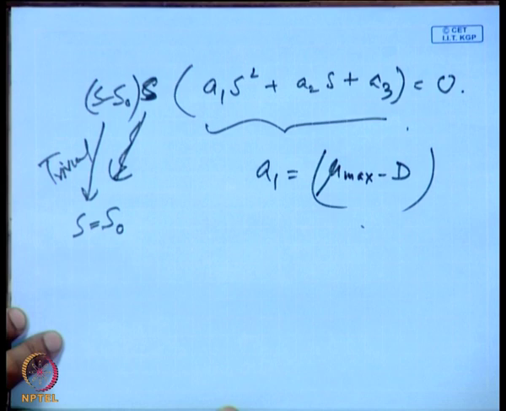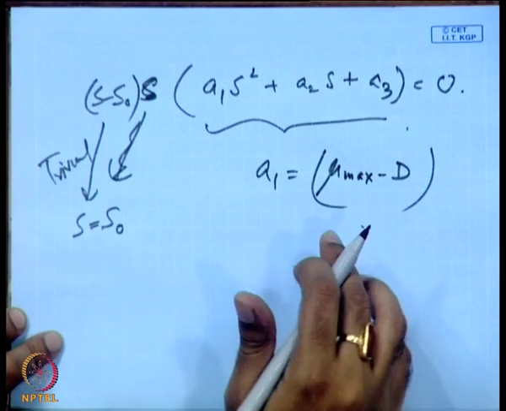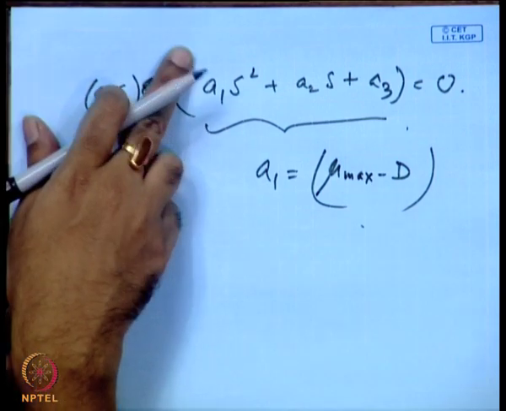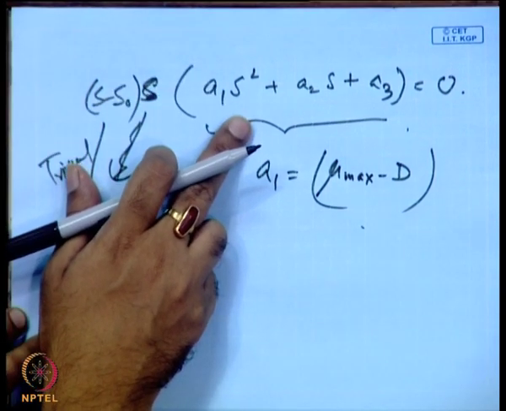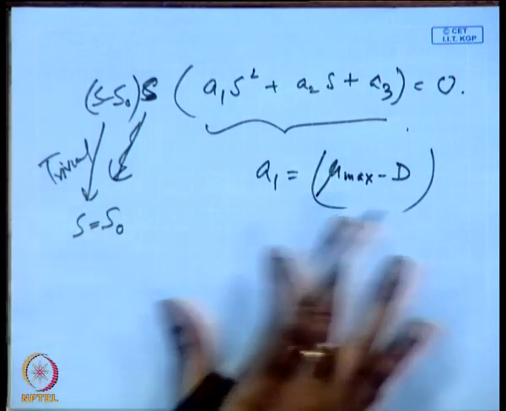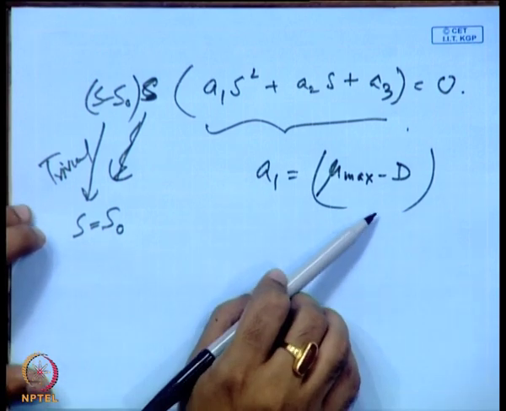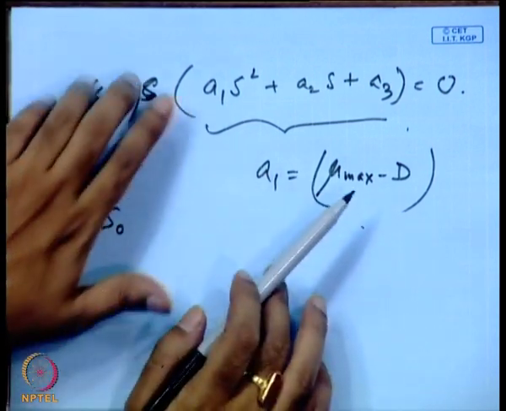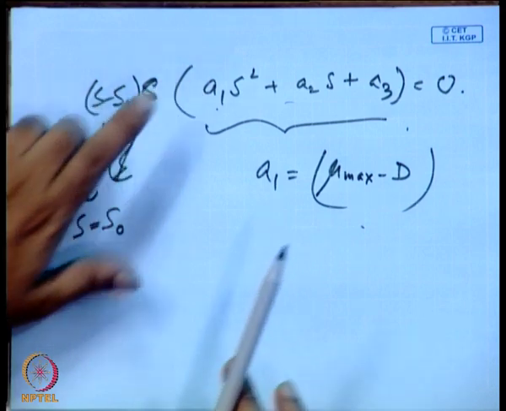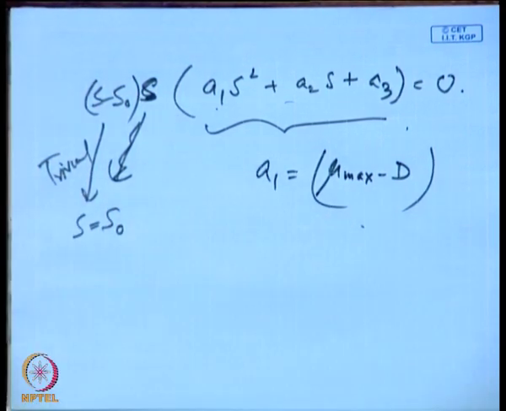Okay. A1 equals mu max minus d. So what you need to do is, when mu max equals d, drop this term completely from the equation itself. Do not solve the quadratic and then try to fiddle around, because it will come in the denominator or something, and then the whole thing will blow up. So if mu max equals d, just drop this term completely, and then you have a linear equation and just one single solution, which is given here.